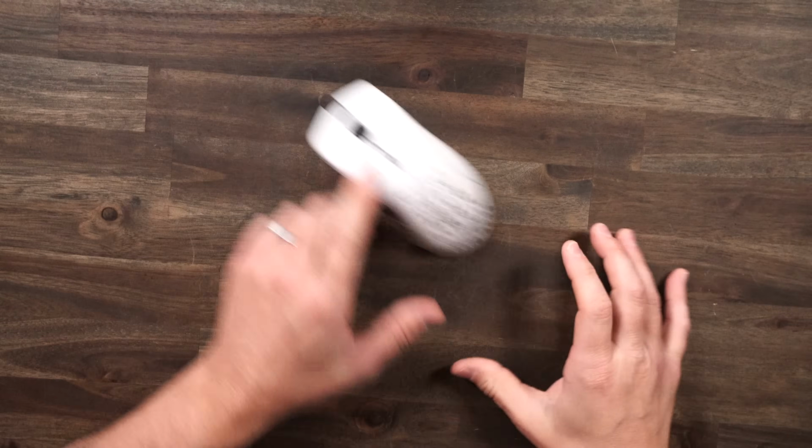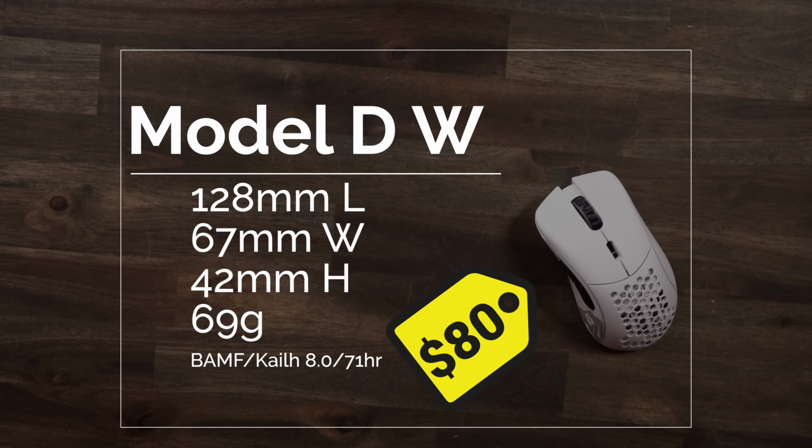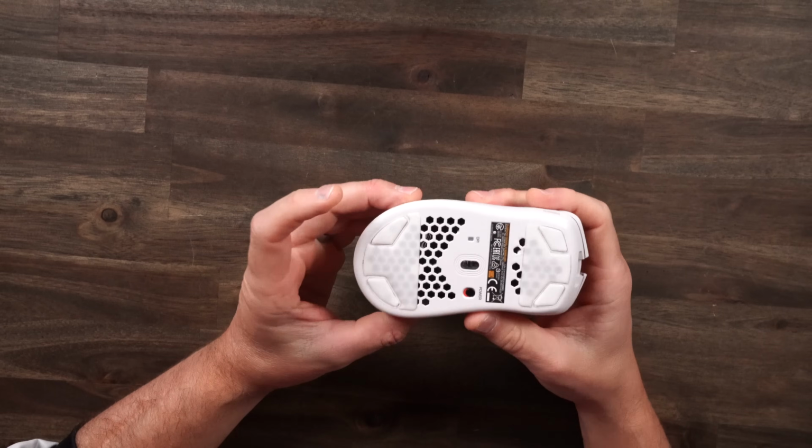Our next mouse is the Glorious Model D Wireless. Well, heck, really any of the new Glorious wireless mice. Why I state that is, man, Glorious really has come a long way, you know what I mean? I had some beef with Glorious back in the day. Not so much just as far as that contract issue, if you all remember that, right? But just as far as their build, I feel like Glorious mice had so much hype, but they were just clanky, cheap mice.